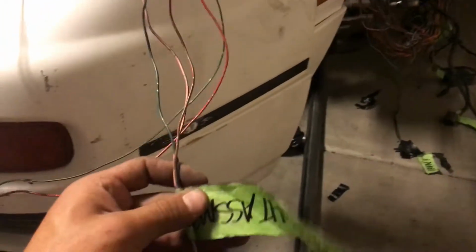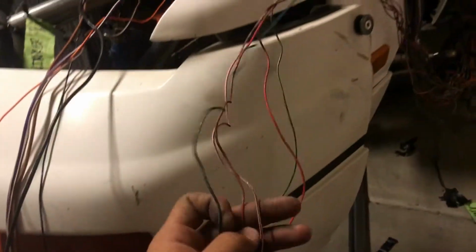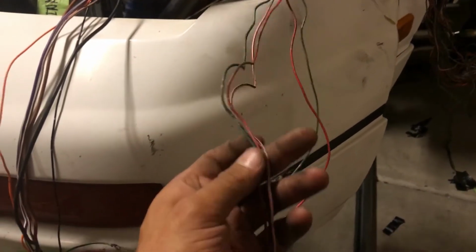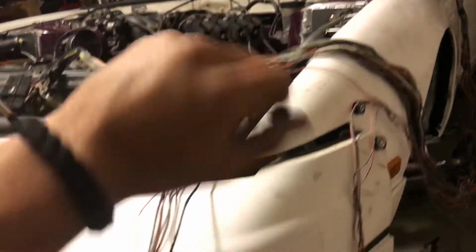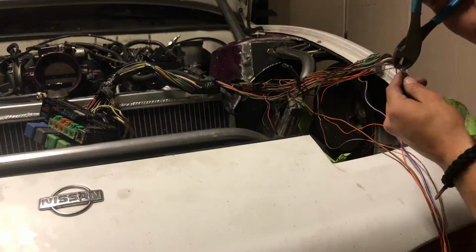The only one that does not have a ground would be this one, the actual light itself. These wires, they all go to fuses. So these will be cut later on when the harness is inside the car. But as of right now, what's gonna be cut right now would be the grounds.